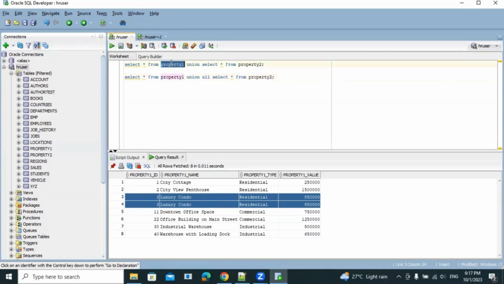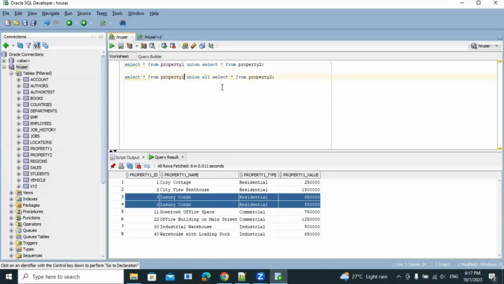Whatever table you put here, it will take, see, property 1 ID, property 1 name, property 1 type, property 1 value. So it has taken all the columns and the data types of property 1 only.